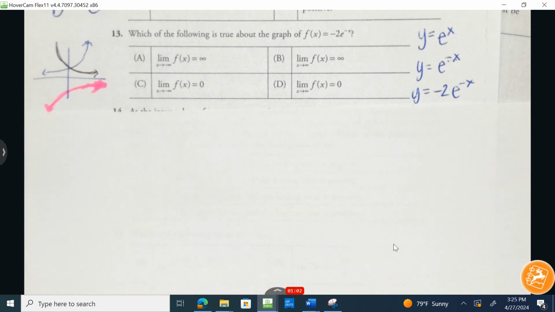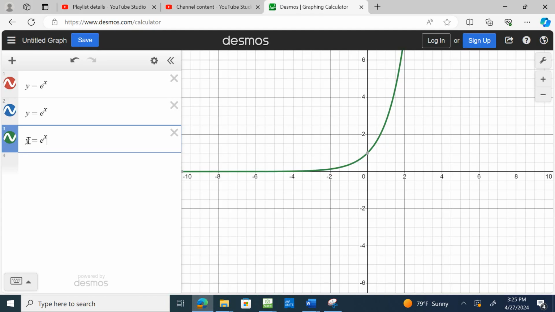But let's see it visually, just so you guys can get a view of that. To save time, I'm going to start with what we have in red. Now watch when I take that in blue and I put a negative sign in front. The blue then flips, it reflects across the y-axis. And now I'm going to take the green, I'm going to stay with it, reflecting across the y-axis.